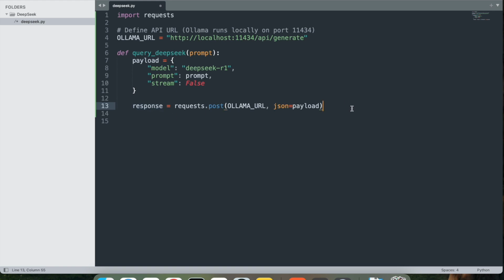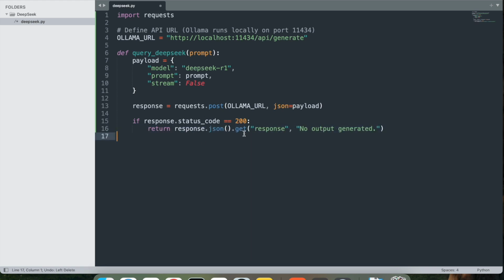Next, let's go ahead and process the API response. I'm going to say if response.status_code equal to 200. The status code tells us how the server responded when I made a request. If it gave me a 200 response status code, it means everything was fine and it worked as expected. If it's 404, it means the URL I've given was not found on the server. If it's any of the 500 errors, it means there was some problem somewhere. So I am looking for only status code 200.